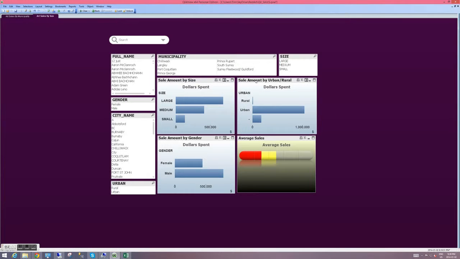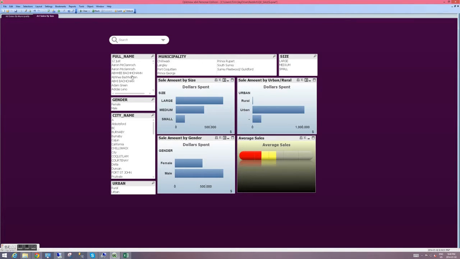Each of these little analyses are just different ways of slicing the data, and you can see some of them that we already have right now. I've said dollars spent by size. Well, large has created more dollars than medium, which has created more dollars than small. Now, that may not be the case with your particular business, but with the mock-up data that I have, that's what it looks like. You can use these outside filter boxes just to filter.